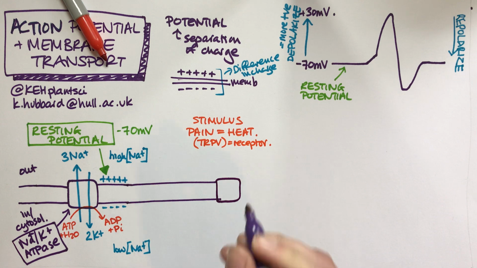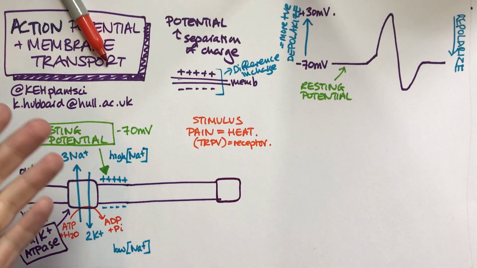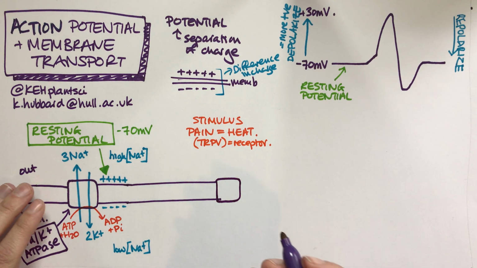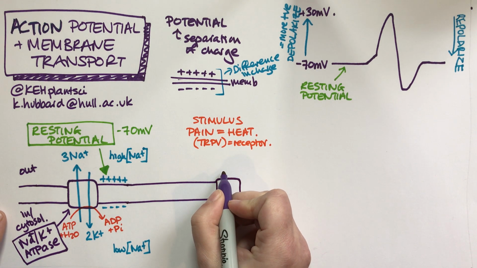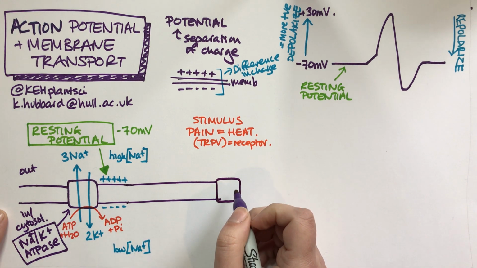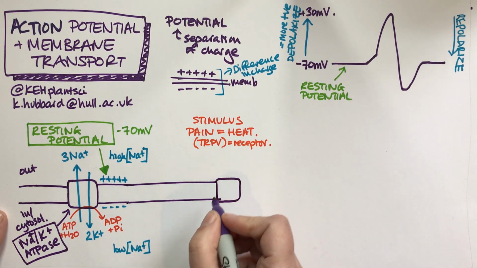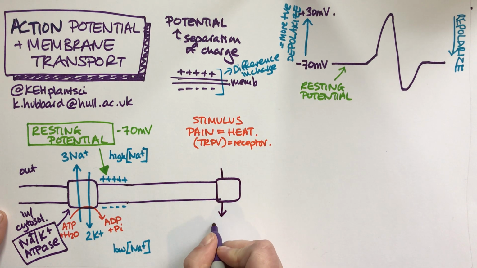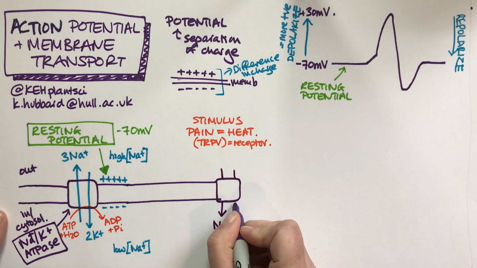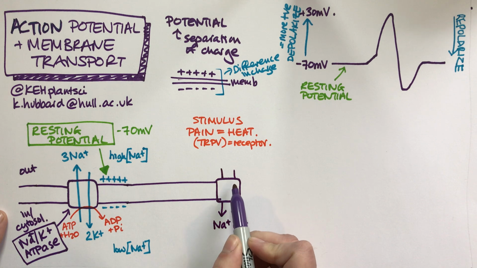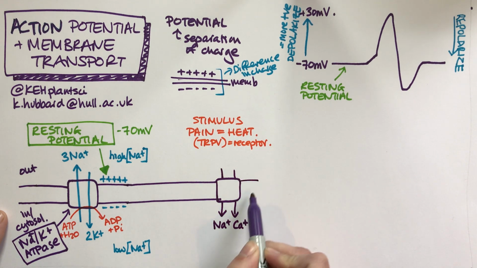Okay, so when this protein perceives a stimulus, so when it receives heat, so let's say you've touched a pan or something that's a bit hot. What that pain receptor does is, it's an ion channel and it opens slightly. Okay, so it opens slightly. And when it does so, it's going to allow a couple of different ions through. So it allows 2 different ions through mainly. It allows sodium and calcium through.